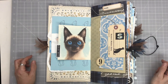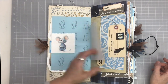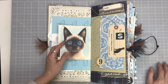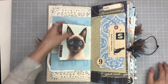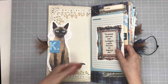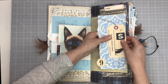So when I say 27, or 54 pages, that doesn't include these little tip-outs that I've sewn in. So really, technically, I suppose there's more than 54. There's probably 50, 60 something in total, right? But this isn't a full page, obviously, so it doesn't really get counted. But I really like this variety of having the longer page, then the shorter page, then a smaller page. You know, variety, as they say, my friends, is the spice of life.